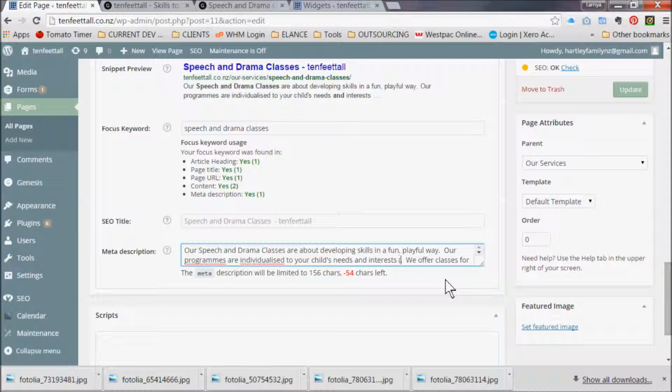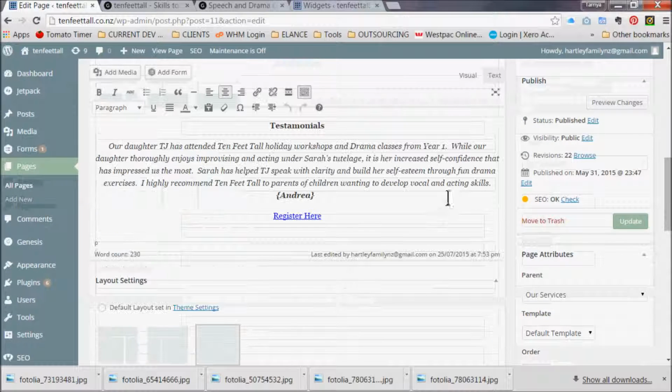And then I might just put something shorter here, like: Speech and drama classes develop skills in a fun, playful way. Now I'm under the requirement, and it's also got the keyword in here, so that's great.